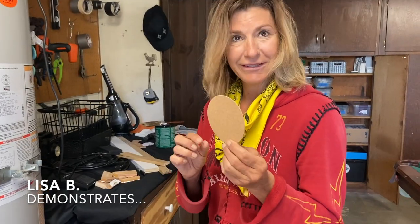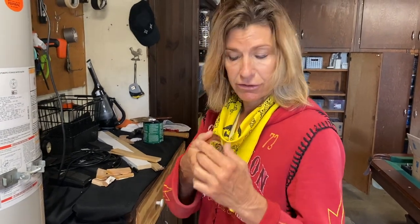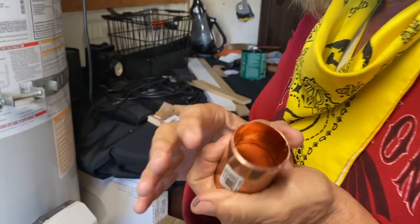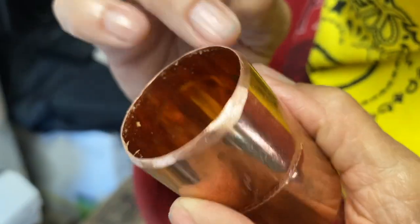So we start with this little cork piece, little round piece, right? I don't know, 1.5 inch diameter copper pipe. 1 1/4. Oh, 1 1/4. That's been sanded down, I think ground down. Thank you to Sherry Lindgren, our friend. She used her grinder, and it's very sharp right here.